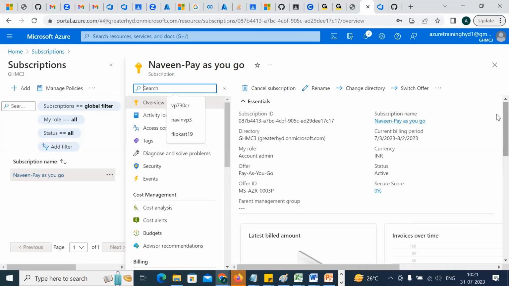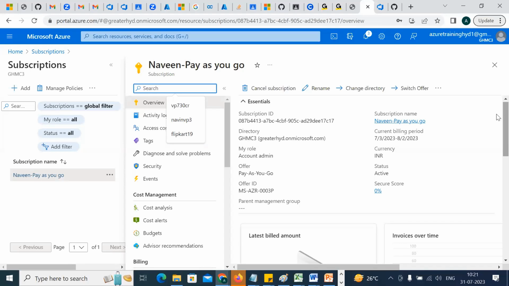Tomorrow in class we will see that. Okay, but there is no issue with the script here. There is no issue with your failed deployment. It's totally an issue with the portal subscription. Okay, so the first thing is you should have an active subscription. Yes, I do have an active subscription. It's pay-as-you-go, so it will never deactivate.